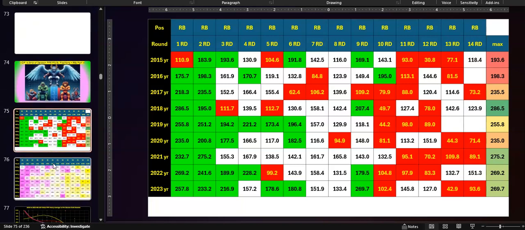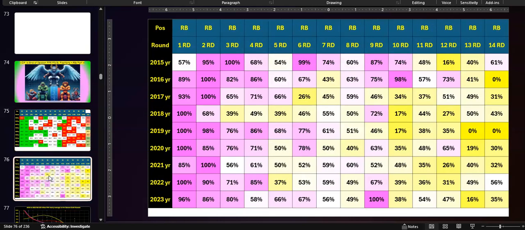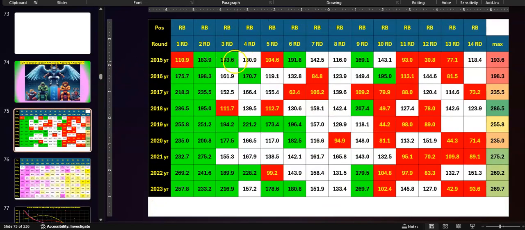So, here's the actual PPR averages end of the season, EOS as I call it. And what I did with this is I manipulated the boxes with the averages and assigned 100% to the top. So in this case, 2015, that would have been 3rd round, 93.6. Okay, the 6th round, almost close. Okay, 1st round, very sad that year. It's a very sad year.